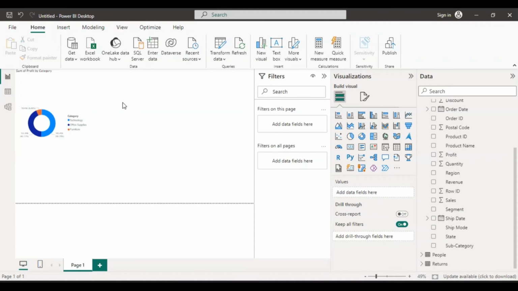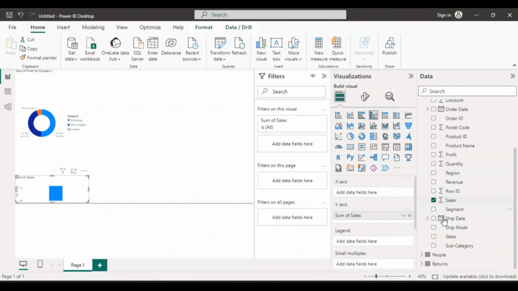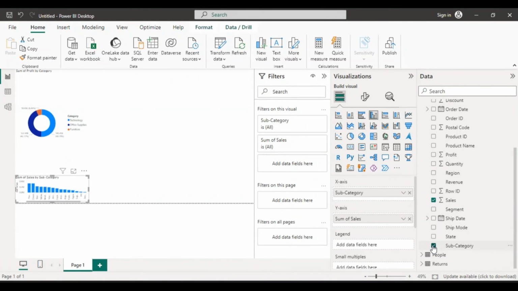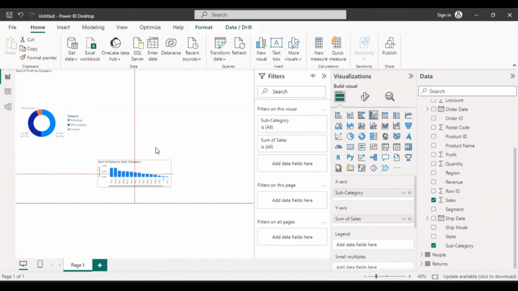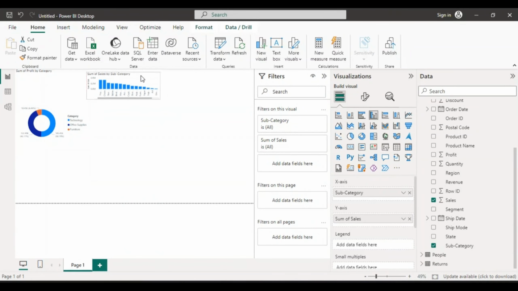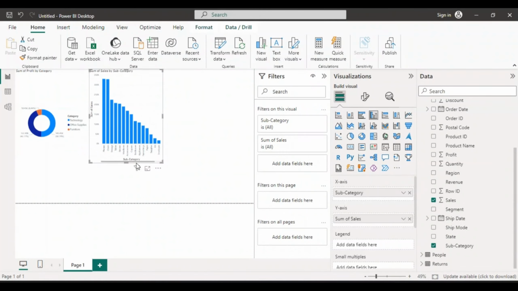The next thing we do, let's open up another. Maybe we'll say subcategory by sales. We say sales by subcategory. So we are seeing sales, how it is divided by different subcategory. We can move it and come here. It will even aid you on how you can be able to.